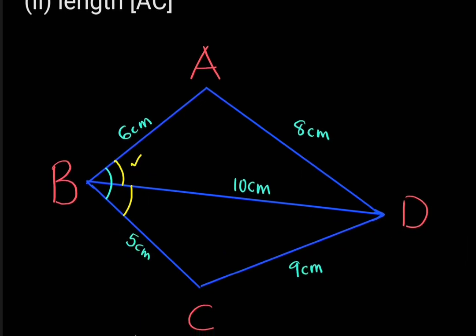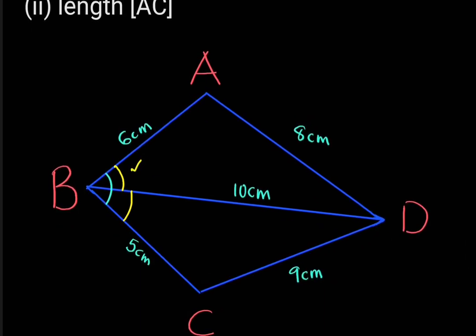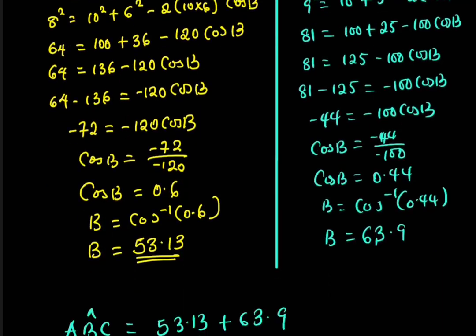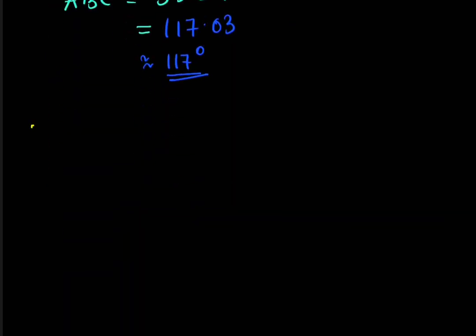The second question is to find length AC. Now this is what you need to do. If I were you, I would now join this AC. Okay, this is what we are asked to find, this length AC. Now I'll bring out the diagram. Now bringing out the diagram, this is what I'm going to have. This is Roman figure 2. I'm going to have something like this. Okay, let me just make an attempt to draw this.